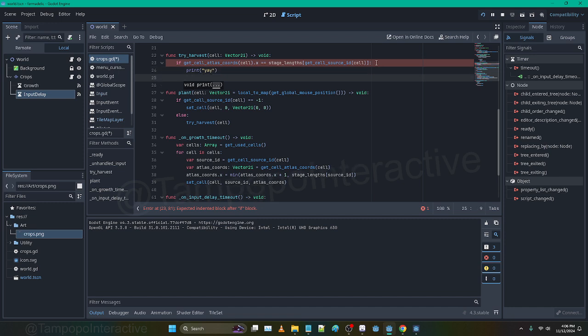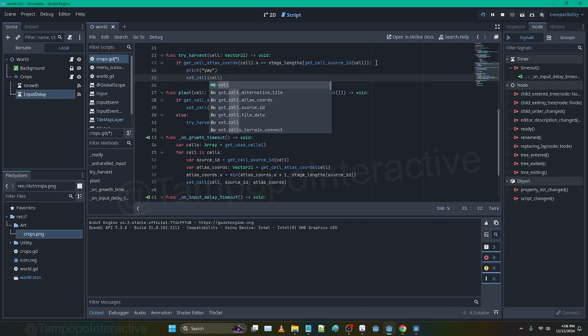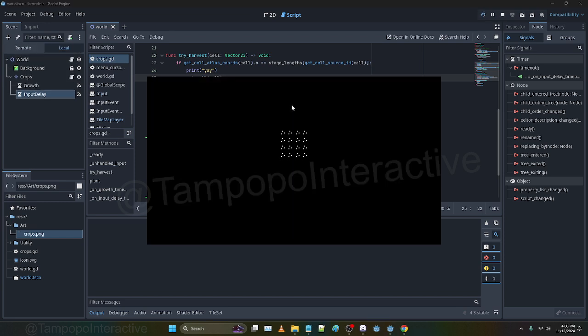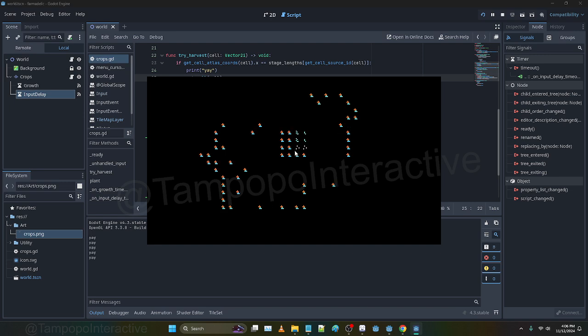Yay! And we want to do set cell. So that should automatically clear it. So once these are filled, we do this. Okay, and then when I go up here, see how it clears it? It automatically plants it right in its place. So we can only do that if it's finished.